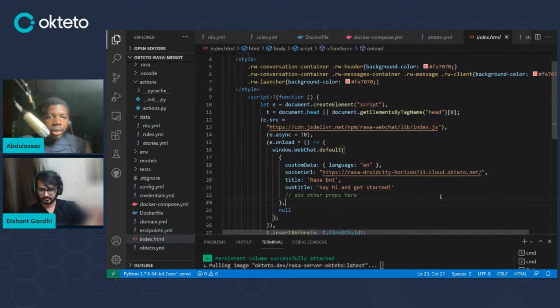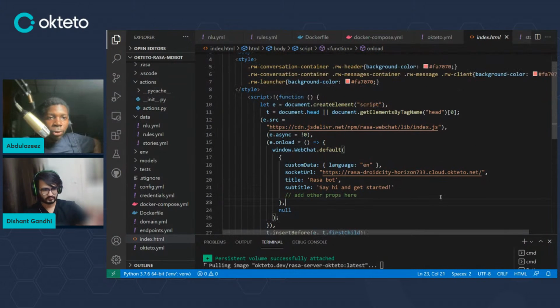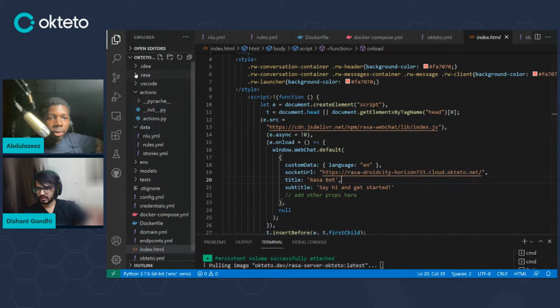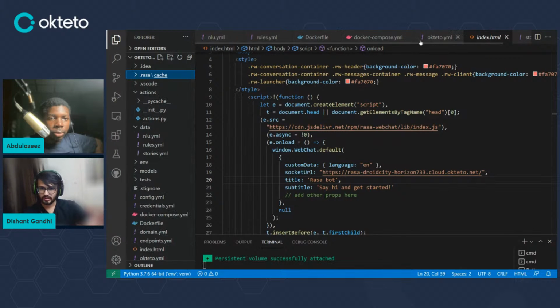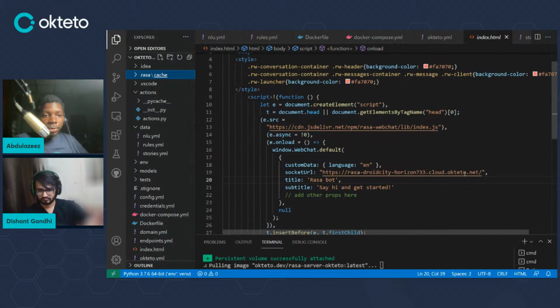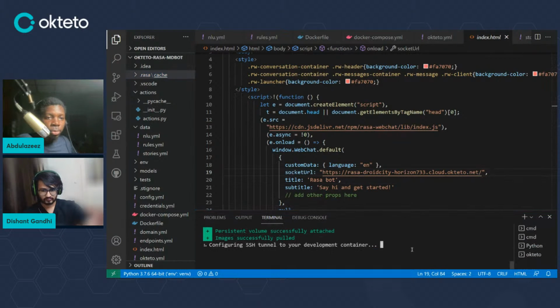That's going to be the ignore file for the Okteto development environment. I think so. We don't have to synchronize .rasa, which I think is the cache. Yes, I haven't actually added this particular cache part in the volumes. Yep. So when you're synchronizing from your local to remote, the .stignore file tells exactly what folders should be synchronized and what should not. So I think we are synchronizing some of these folders and it might be causing the delay. You want to check your .stignore file.